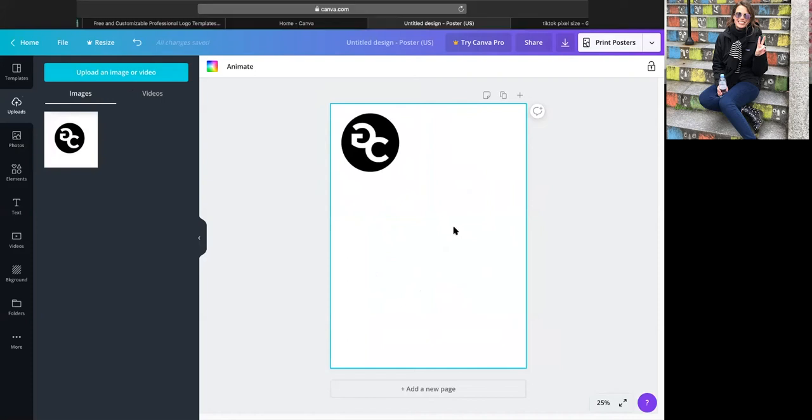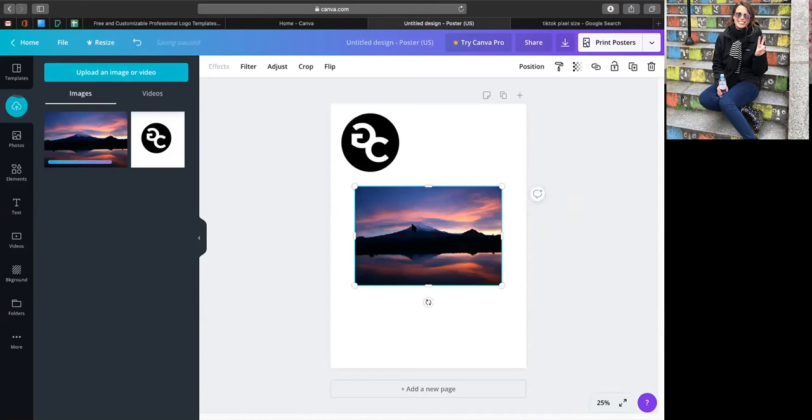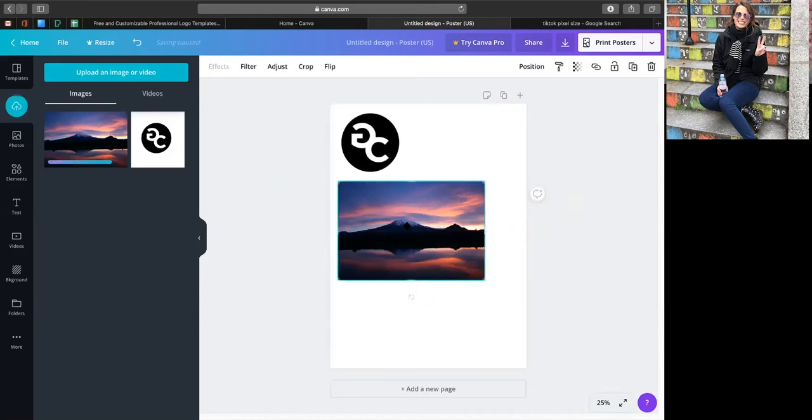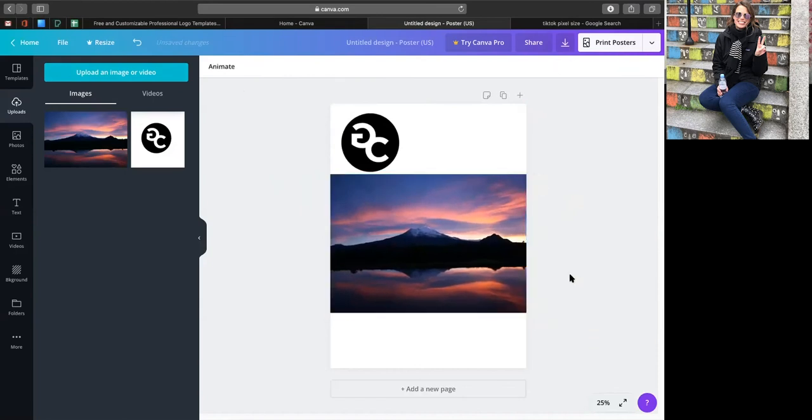And then you can bring in pictures. So let's bring in a picture of beautiful Mount Shasta, where we are located. I can upload pictures, logos, anything that is in a general image format. This free game.